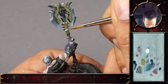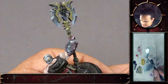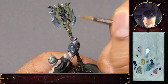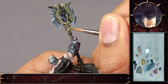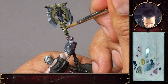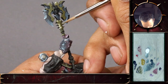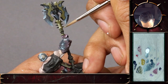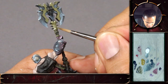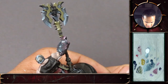It's interesting you mentioned that. We talked a lot about that yesterday off camera, how to approach this axe, because with these chaos guys, they start to mutate and the metal and the organic start to mix, and how best to show that on this figure. It's true, you always have to think about it. Especially with these demonic weapons, it's quite nice because you can just play around and give them your own interpretation.